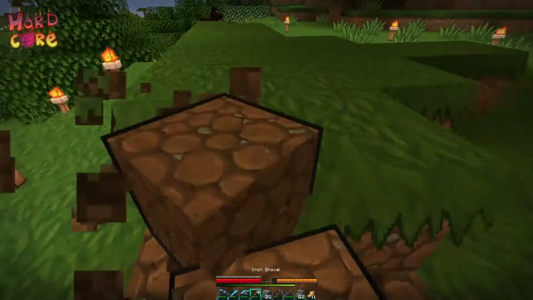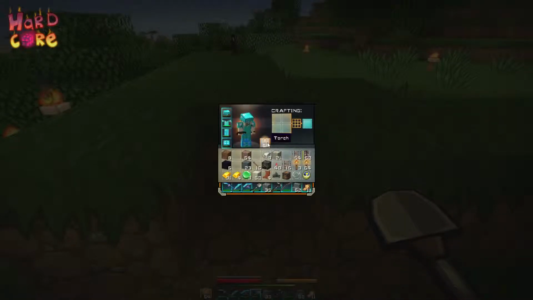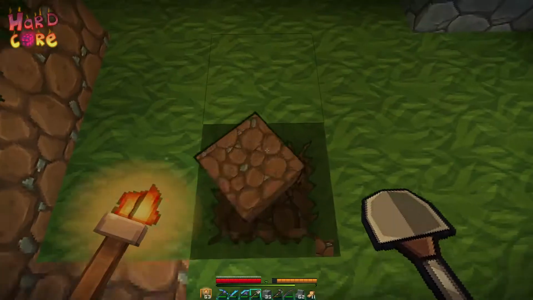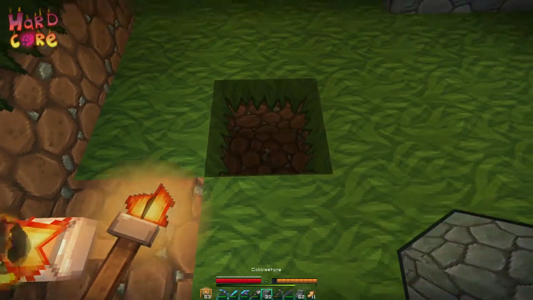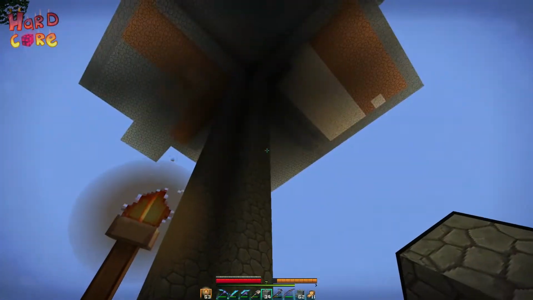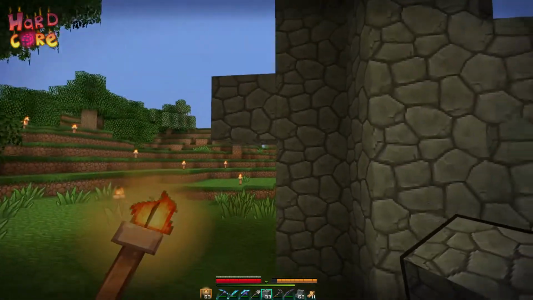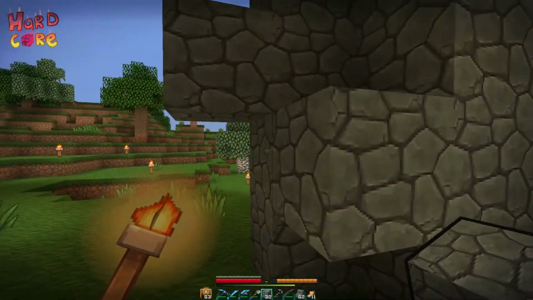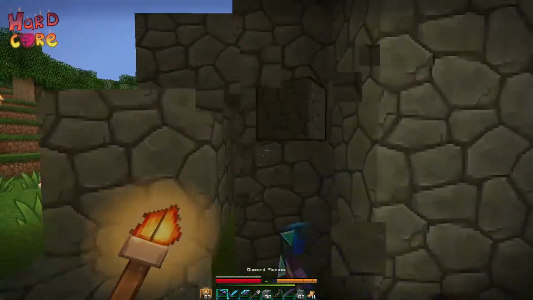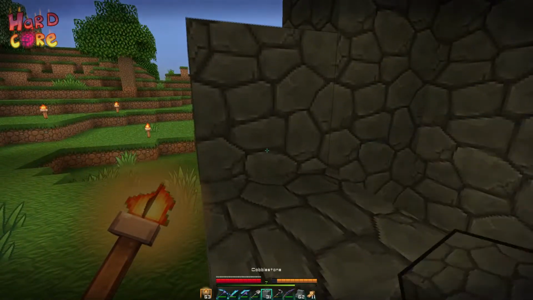Also means we need to take care of some business regarding the zombie problem down here. They tend to spawn here, so that's not good. So we'll take care of that when we're done. Okay, so this is the end of our rail, and we'll go out the outside.